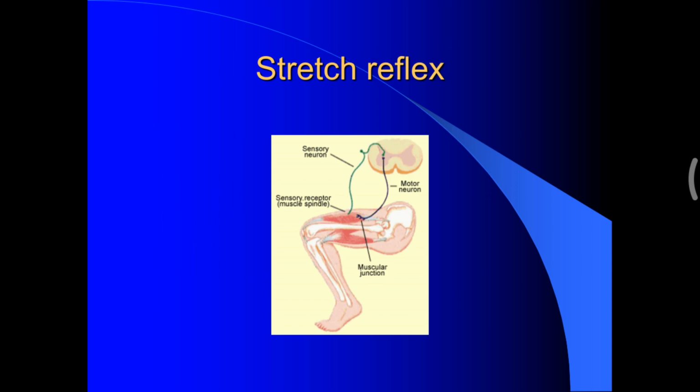So, I hope you all would be familiar with this picture, which is about a stretch reflex. All of you would have observed that when we are tapping a tendon, our muscle automatically contracts, and this is mediated by our stretch reflex. In a stretch reflex, we give a stimulus to the muscle and we get a response from the muscle. Although in PNF, we are not going to see these kinds of dramatic movements, we are nevertheless going to use sensory receptors in order to stimulate the reflex activity in the muscle, in addition to the voluntary contraction which a patient is going to perform.